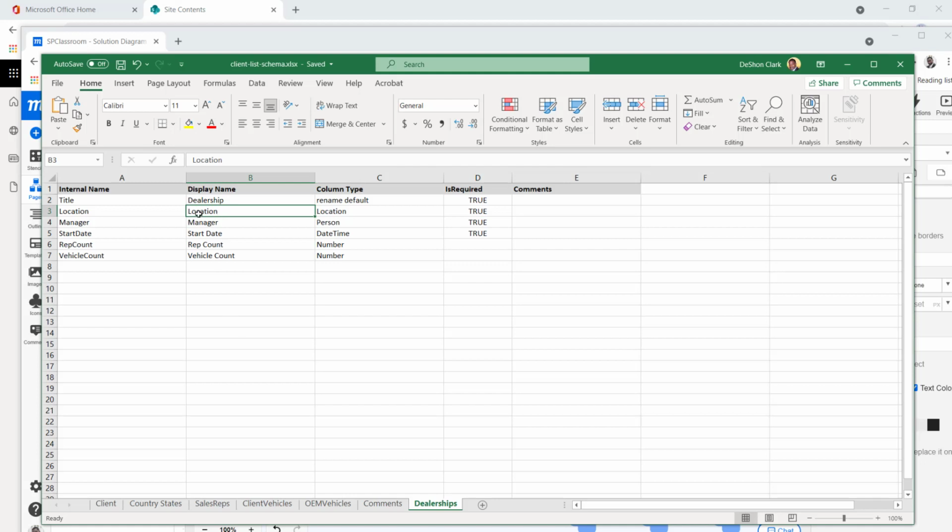Now, this is another interesting one. I love the location site column type in SharePoint. It's fairly new compared to the other site columns that you have with the list. But the issue with the location is that it's not fully supported yet in Power Apps, right?